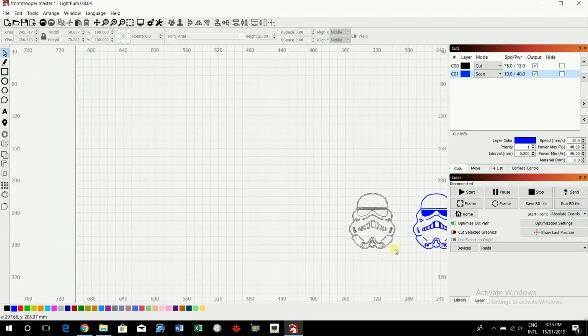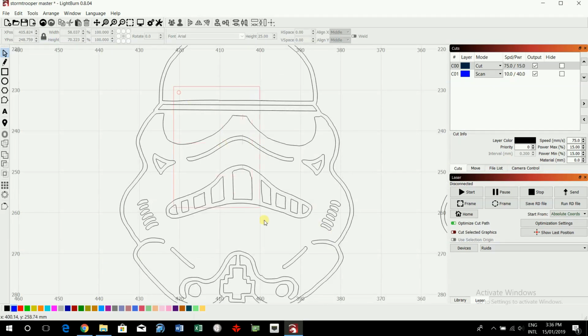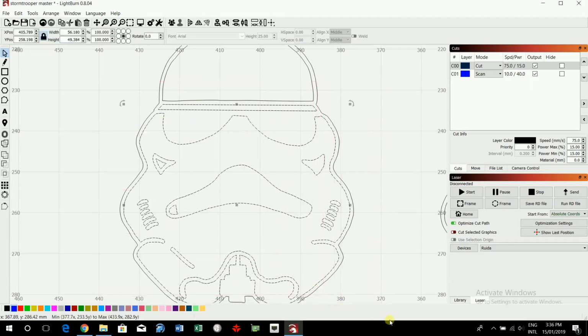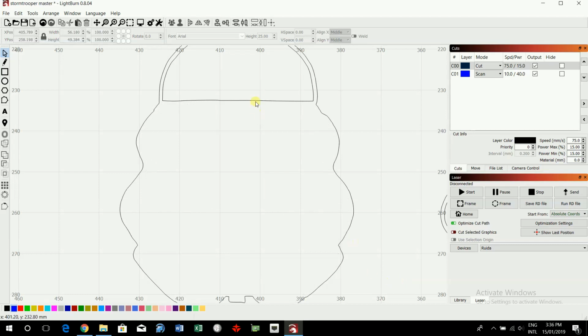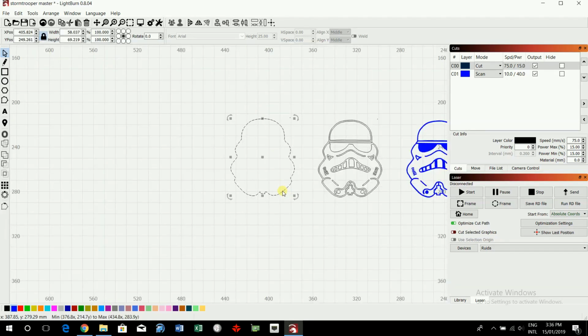Move that. Now I'm going to work out what I'm going to cut out for a laser cut of a different material like black acrylic for different parts of this. So it's going to be a white acrylic with a black acrylic. So I'm going to do a copy of this to create a back layer. Control C, Control V, and I'm going to delete all the bits I don't want for the back. So that is going to be my back. That's a cut file.